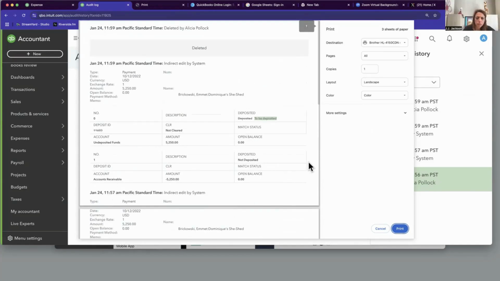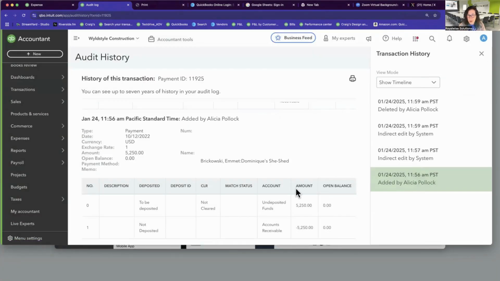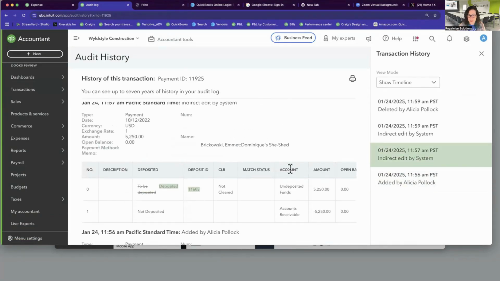In the green is what it was, and then you changed it to something else. The green shows what the change is. So it crosses out what was there and green is what is new. Okay. So this is telling me it was to be deposited and I made the deposit. The change that happened here was that this was in undeposited funds and this was moved and deposited to the checking account. And because it was made into a deposit, now there's an ID number.